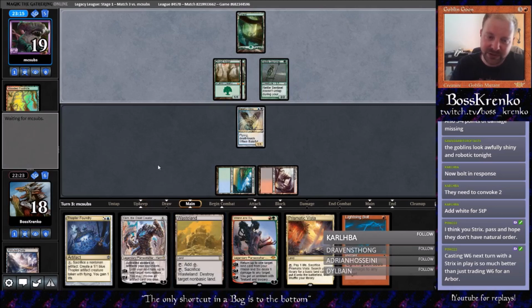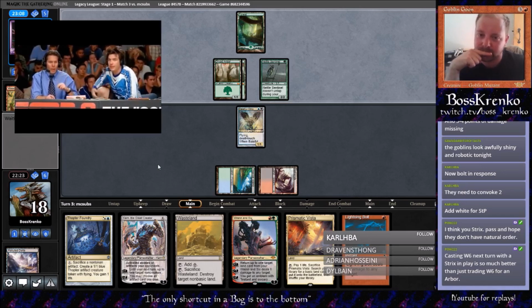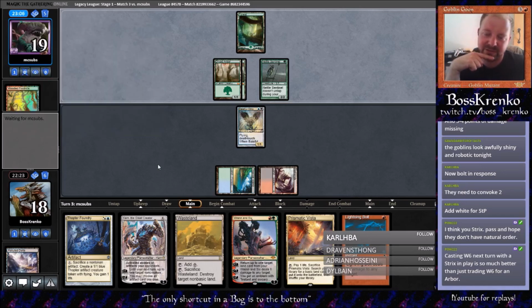So please don't Natural Order us. Please don't Natural Order us. It's a bold strategy, Cotton. Let's see if it pays off for. Just let us untap with a Wrenn and Six.